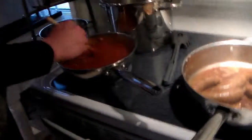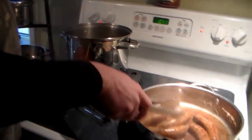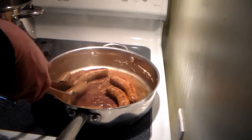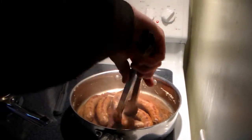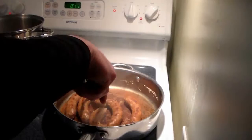As you can see, the company that made these sausages is just trying to make them for the average man. These are about 6 inches, so not average for a sausage.